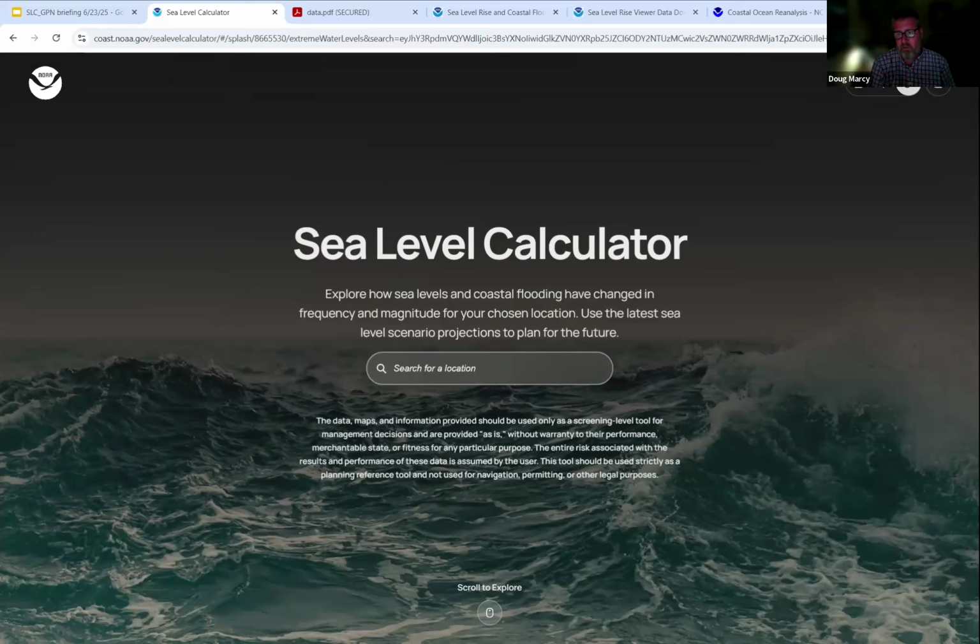So as of now, we're going to keep developing it, and the Sea Level Rise Viewer, keeping the data up to date. If there's ever any new LiDAR data, if there's a hurricane and it causes a lot of damage, then they go back and fly new LiDAR, for example, like after the Florida storms, after Irma and all that. So we would get that new data and update it.